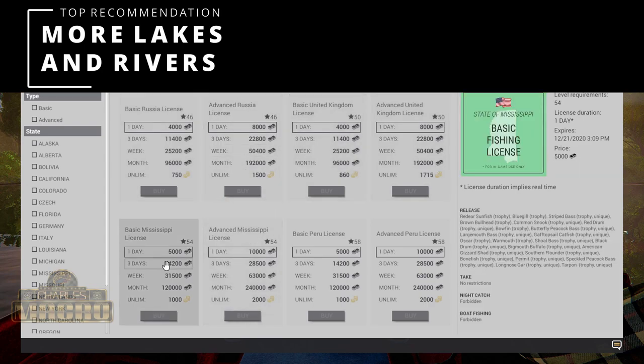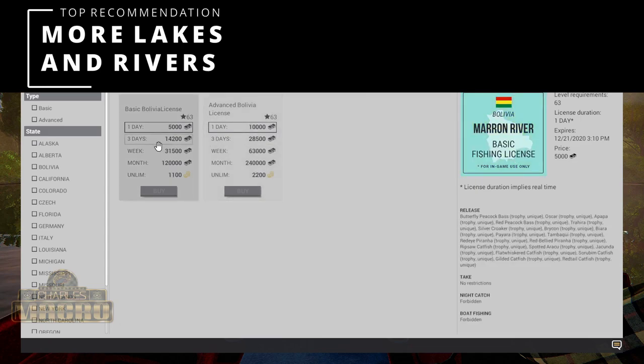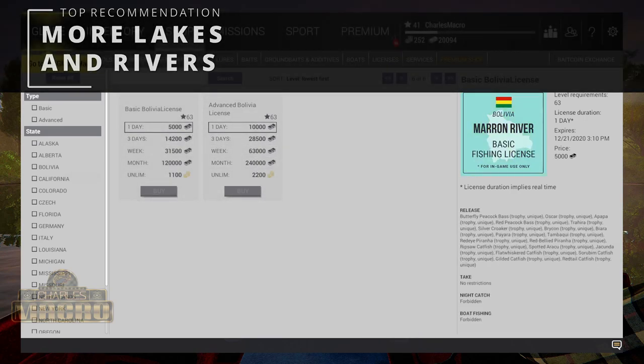Mississippi is a decent lake. It has bass, it has gar. Peru, if you can afford it, you'll get some good catches as well. Bolivia, I mean, this is the last lake. So if you can afford this, you're gonna make some really good money here as well in Bolivia, all right? So it would also be worth it if you have it.